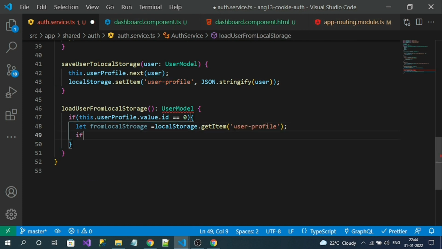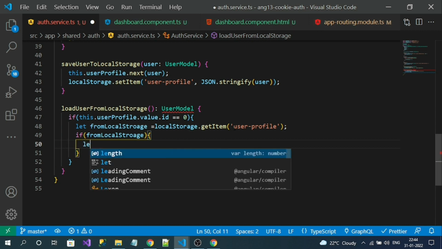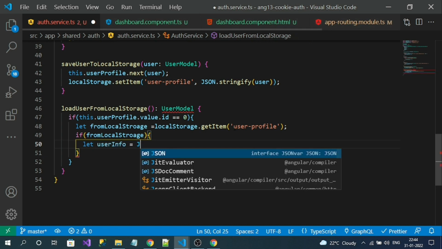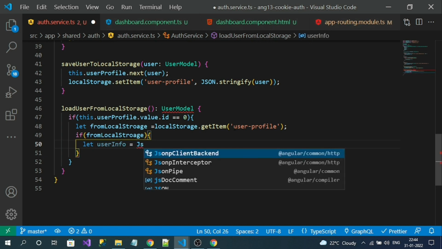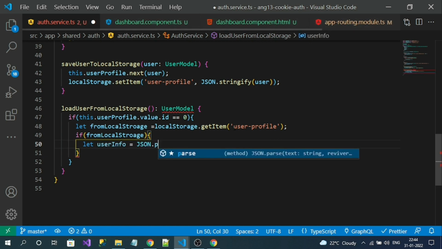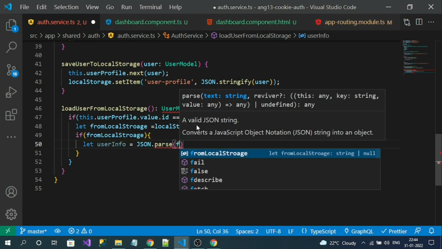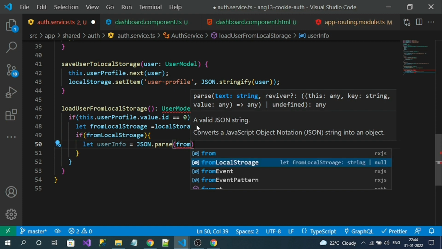Now if I find some data in the browser storage, it means the user is authenticated, then let userInfo equal JSON.parse. We are storing it as a string, right? We need to parse it again from local storage.